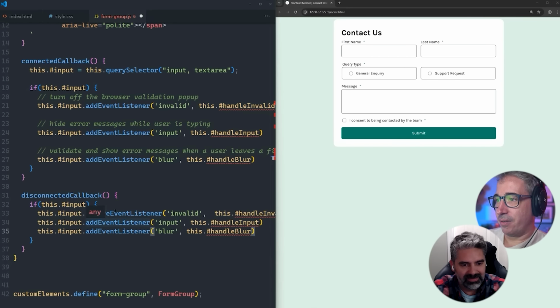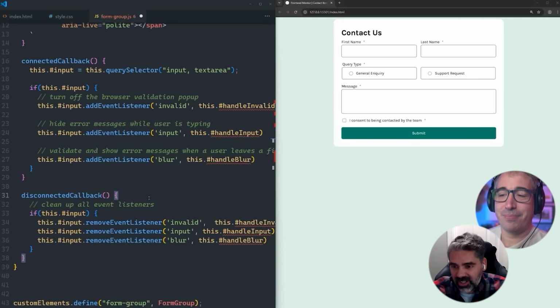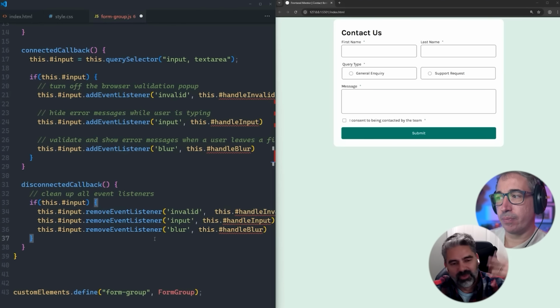And then copy that, and both of those can be removed. There you go. So this will ensure that if our form group component is ever unmounted from the DOM for any reason, those event listeners are also removed. If there was a situation where the component was unmounted and then remounted, unmounted, remounted, unmounted, remounted, and we didn't clean up, we might have six listeners all on the same element, and you'd have all different kinds of things firing twice and seven times, and so it's pretty bad. So now we'll be cleaned up, and we'll be pretty sure that we only have one event every time it's mounted.